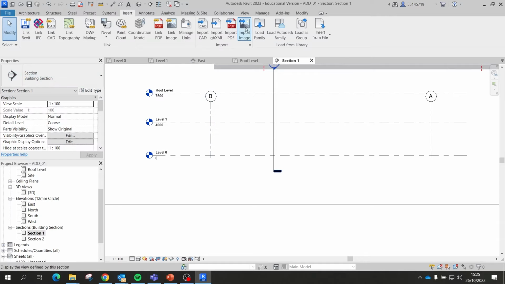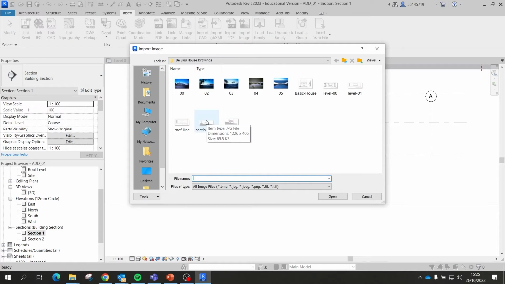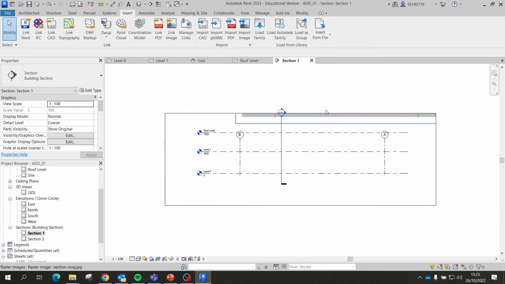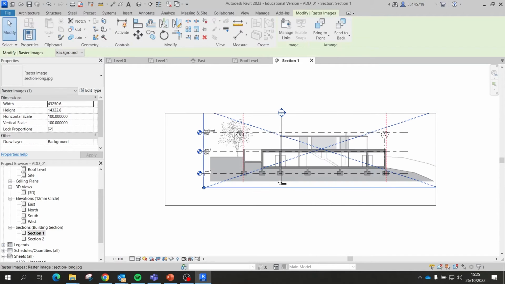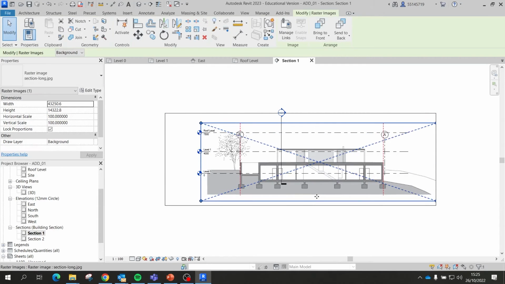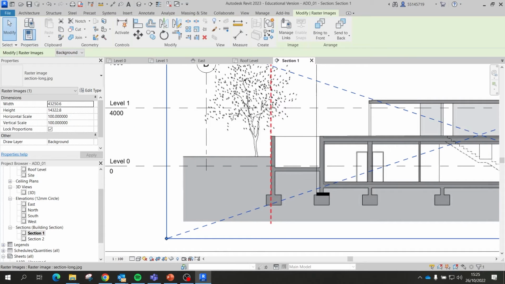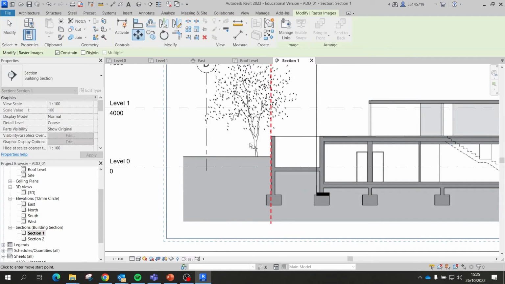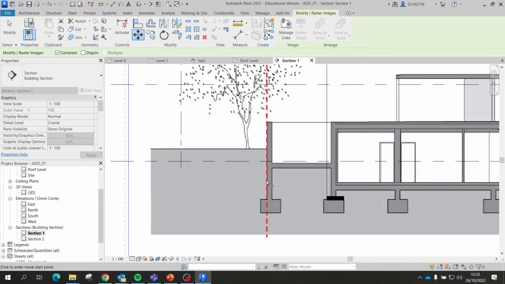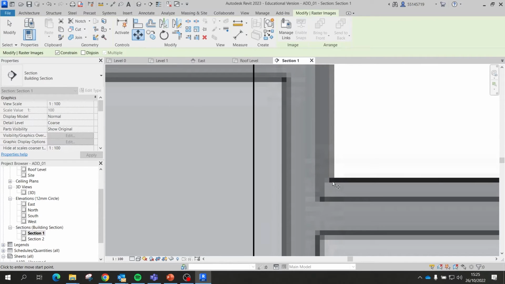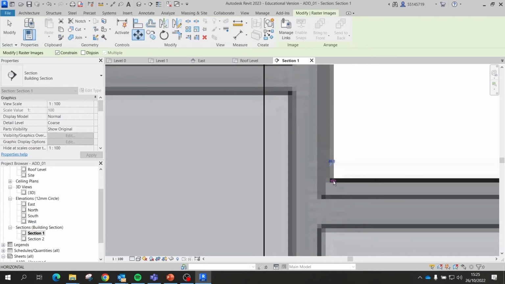So, okay, go back, import image. Oh, sorry. I do have the images right here. Cool. So all I need to do now is to align it and scale it once again. So I'm going to grab this point here.